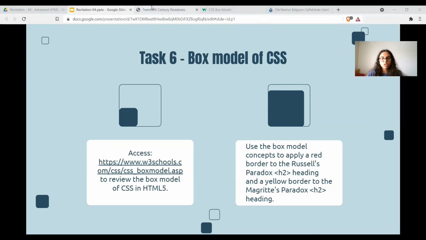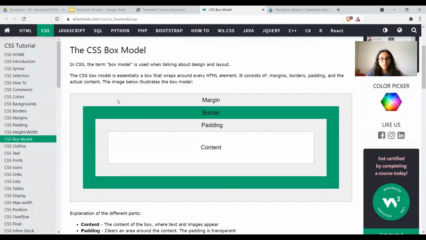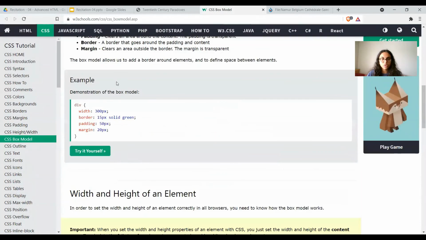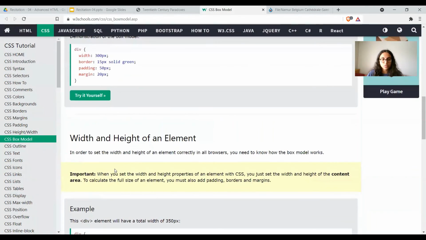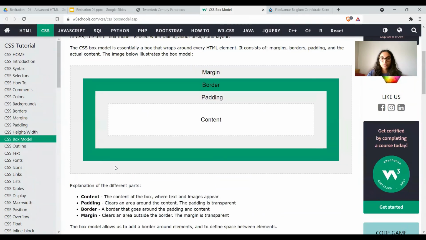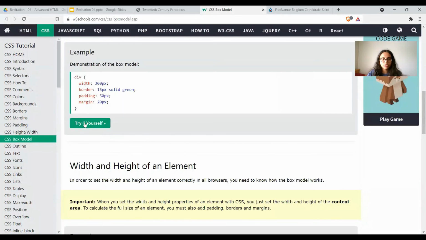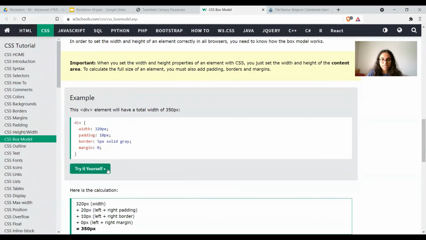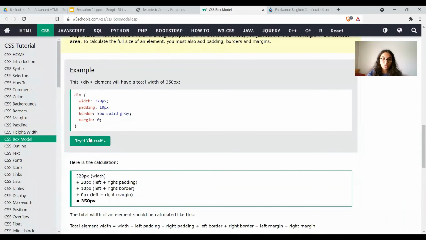If you click on the link, it will redirect you to the website, which is here. And here the explanation is given for all the elements of the CSS box model. But what you should be doing is going through the try it yourself exercises and seeing how this works.